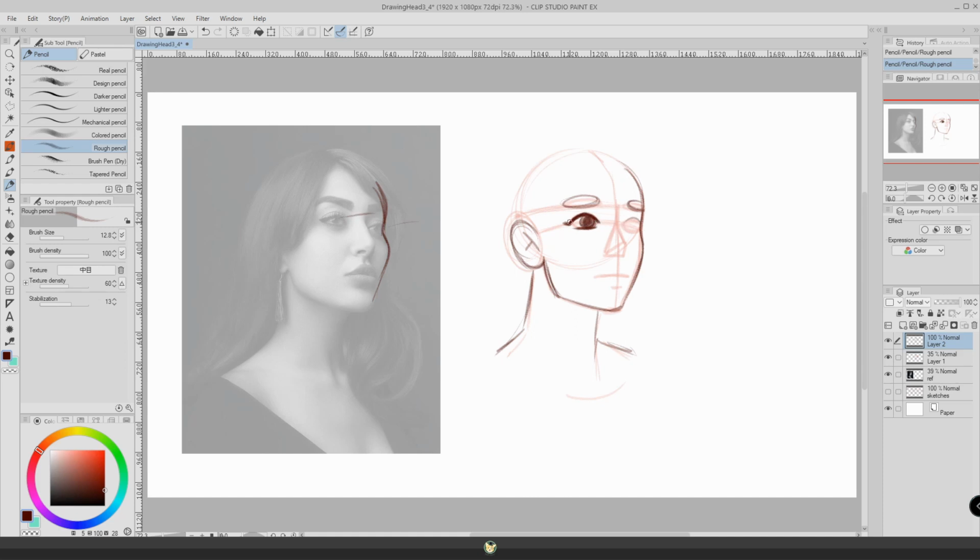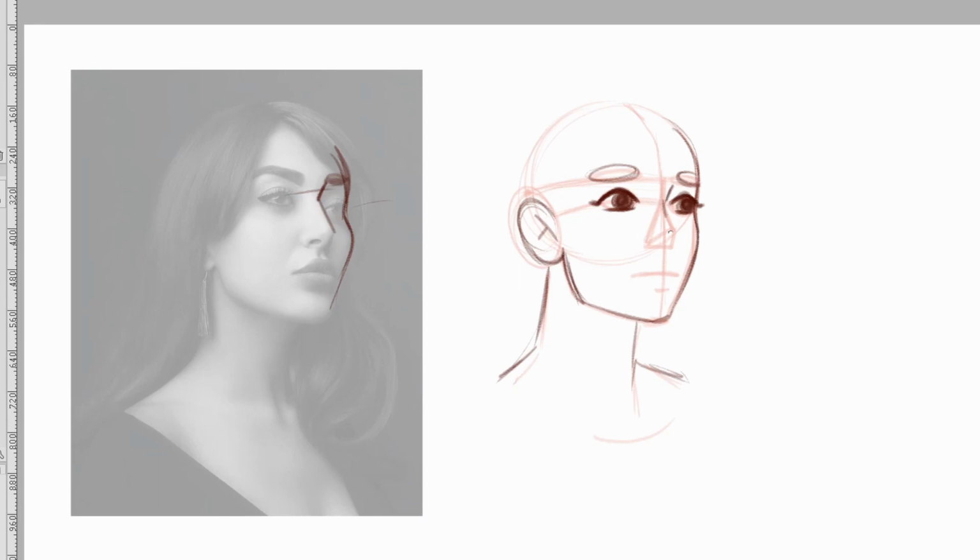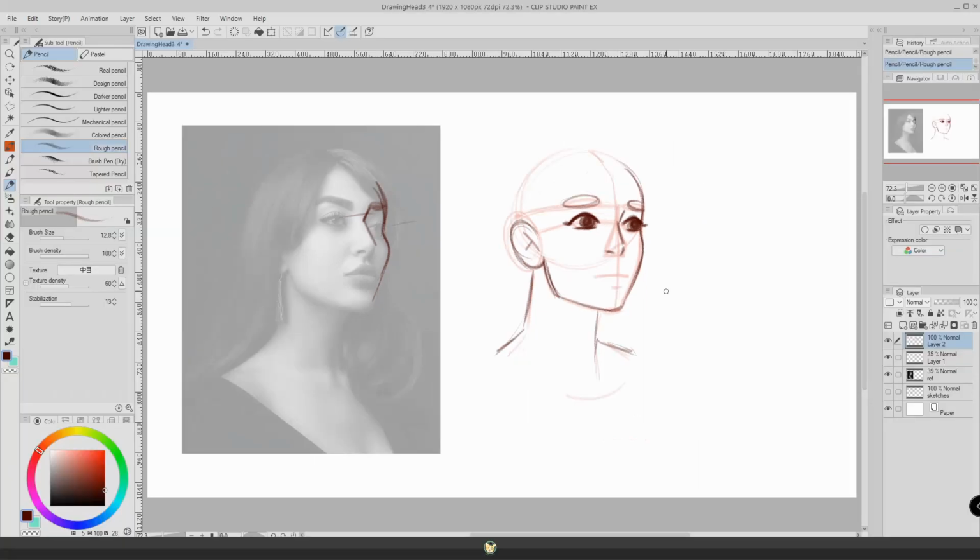Now, the eye here, as you can see, I drew it pretty normally, right? With this one, I like to add a bit of perspective. It helps with getting that depth into the drawing. So it's not perfectly round here, it does have a little bit of a pointy arch right there. We have the nose connects to the eyebrow here. As you see here, we have the eyebrow and the nose, right? So remember that line. That's a very helpful line when drawing a head in 3/4. There we go.